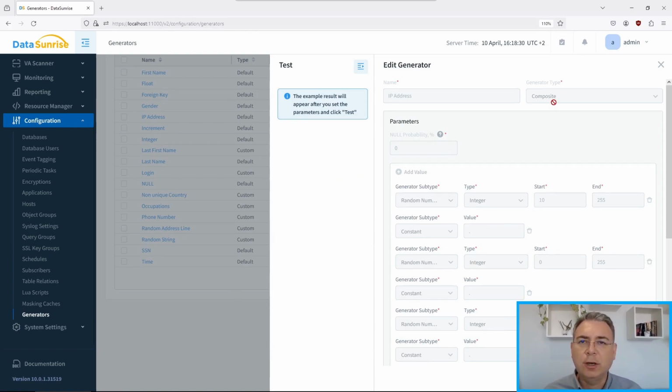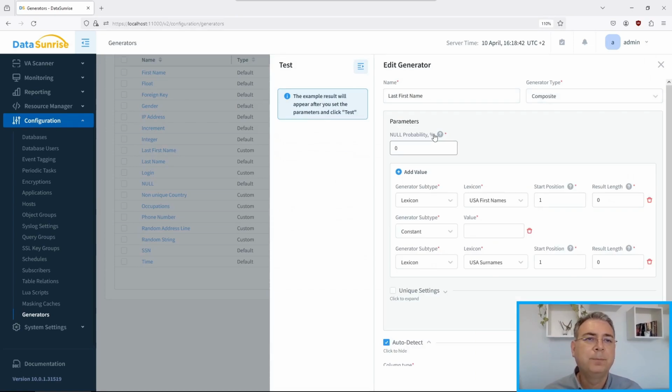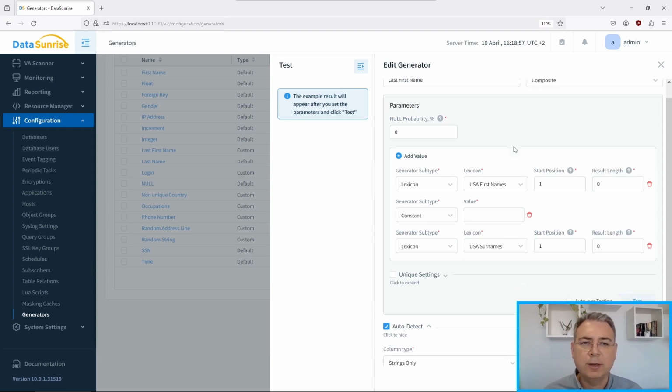You choose the generator type, then define different generator subtypes, and then combine them together if required. Let me show an example of how I created a first and last name value by using the composite generator type. There are different ways to choose from a lexicon, such as a single random value from a list, which we can upload to DataSunrise, and DataSunrise can use it randomly.